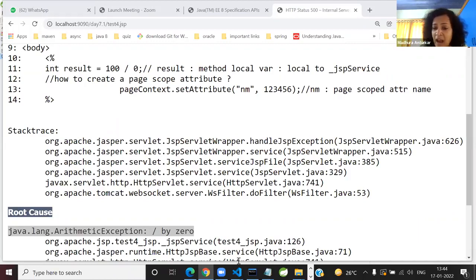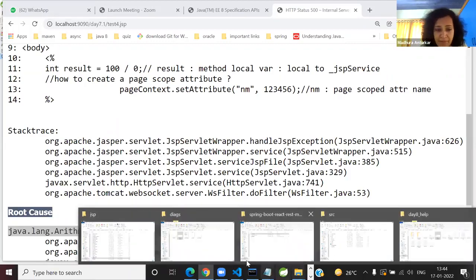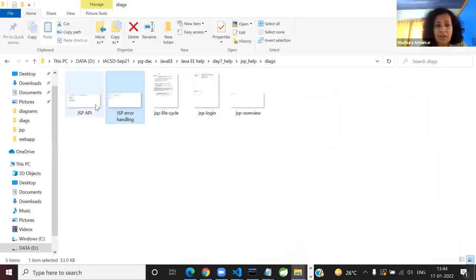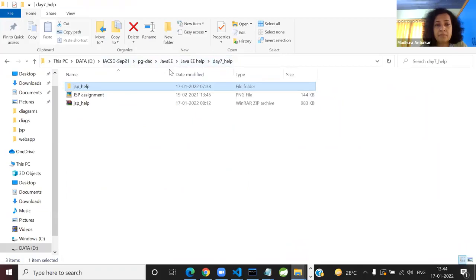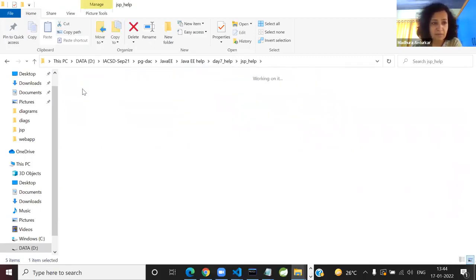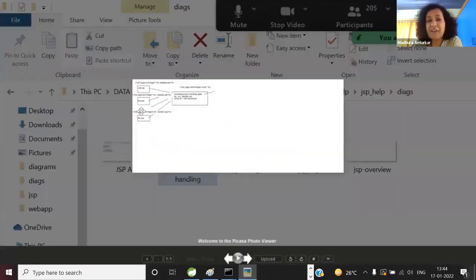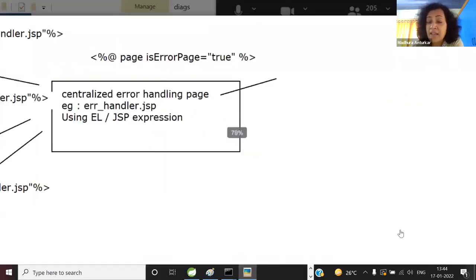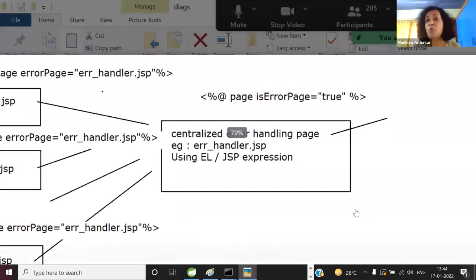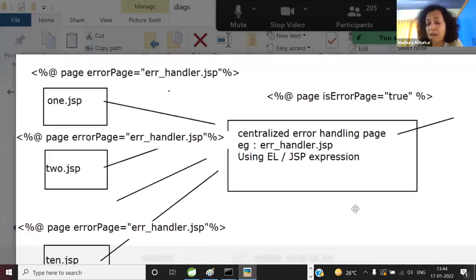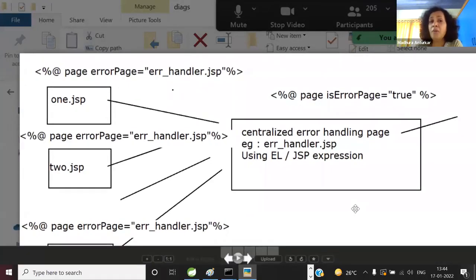And the best part is, that's why I sent you that diagram. Let me find it. Anyway, I'm not finding it. Maybe I kept it somewhere else. JSP error. Yeah, it is. I found it finally. So the point is, even after it is delegated to JSP, do you want to really handle it in JSP? The answer is no. Let's come to the point.